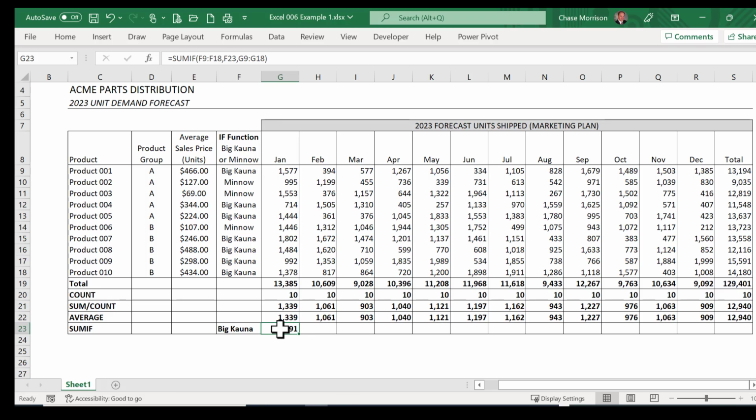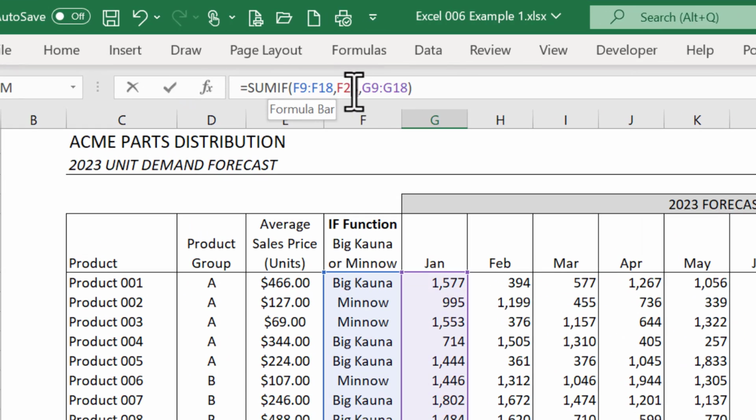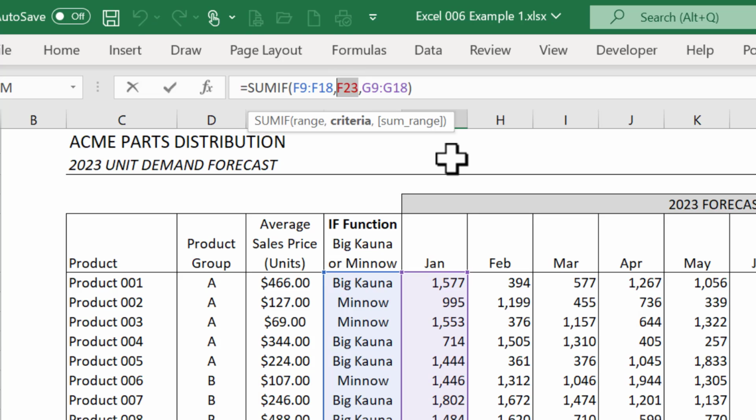So now I want to copy this all the way across. Now I have to adjust some of these cell references, because you can see they're all relative right now. So when I copy this across, I want this criteria to remain fixed. So I press F4 to put $ signs around that to make that fixed. And then my criteria, I'm going to want that to remain fixed as well.